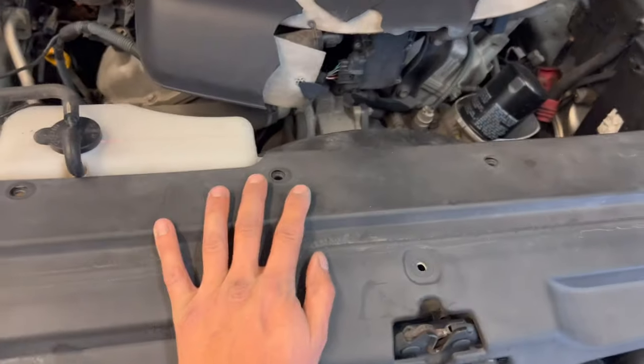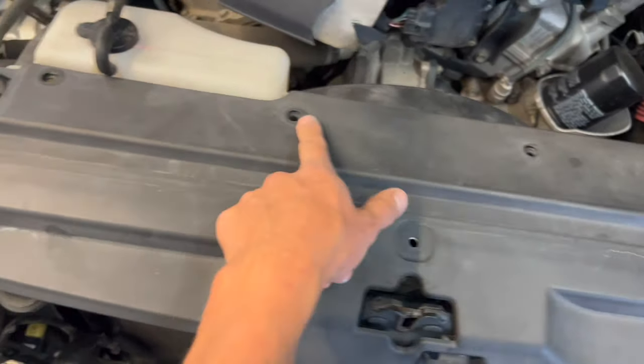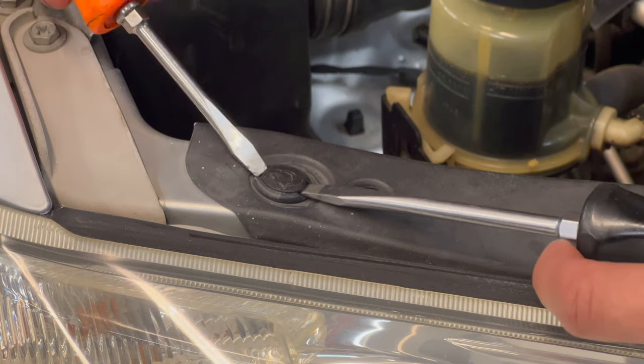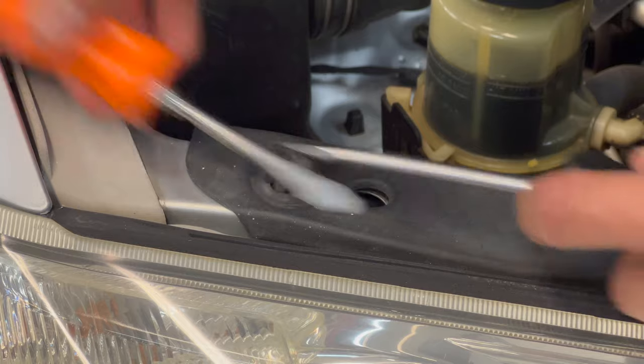So let's get this trim piece off. A lot of my tabs are missing. They got busted when I was replacing the fan shroud. It's really easy to get these tabs out. Just grab a couple flatheads, pry on each side.